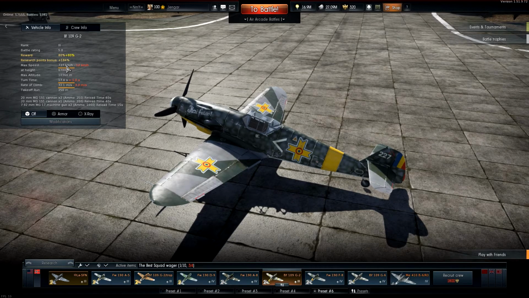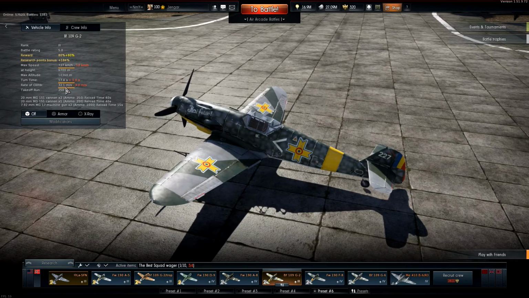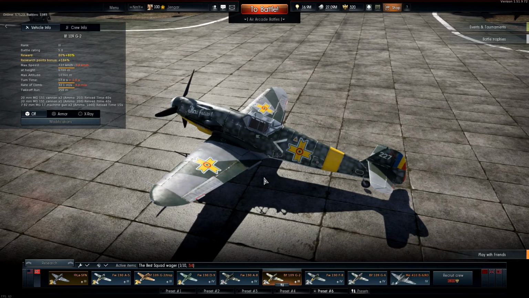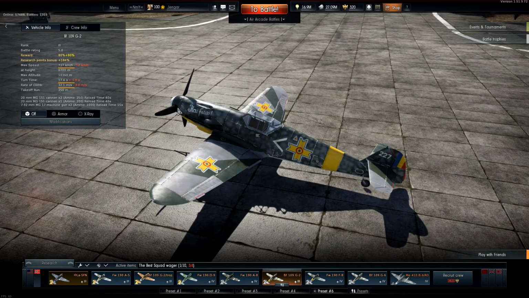Now, this plane has an excellent top speed, got a little bit off from the gun pod that I put on, but you're still well over 700. Turn time also increased a little bit, but around 18.4, and a climb rate of around 30. So with those stats you can make this plane work. You can get up, you can outclimb most opponents. The firepower makes sure that you can deal with your enemies there as well.